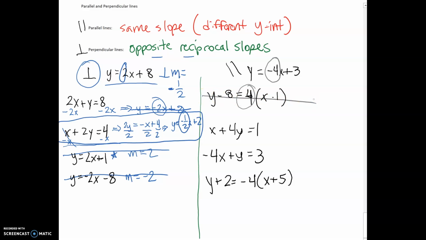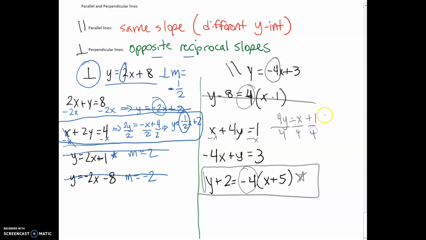On our way down to the bottom, our next one in point slope form. Slope right here, -4, has to be that answer choice. So that is our answer. Why do the others not work? Looking at the second one, subtracting x and dividing by 4, it looks like our slope is -1/4, which is the reciprocal. So it's not that one.